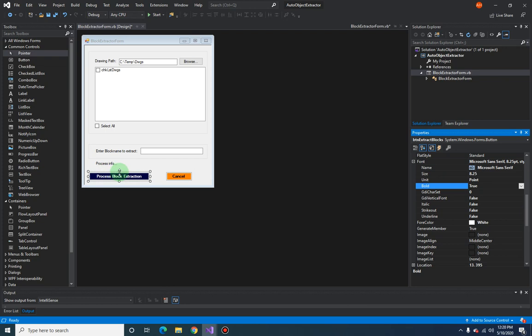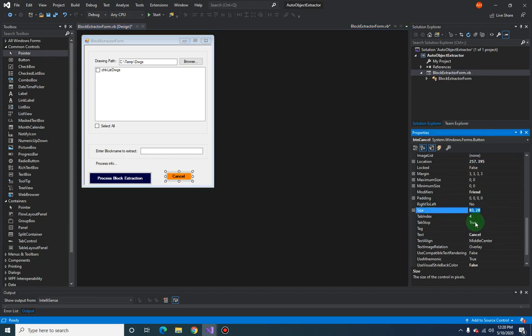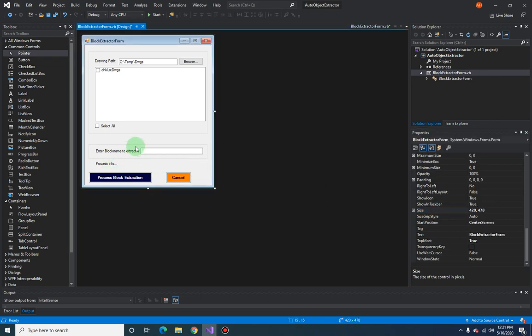All right, let's just enlarge this a little bit. Oops, too high. You can adjust the size here also. Let's say 200 by 100. Oops, no, that's too much. 200 by 40. And this one will be 80 by 40. I think 40 is too much. Make it 35. All right. So now we have our form. In the next video, we are going to do the coding on this form. So I'll see you there.